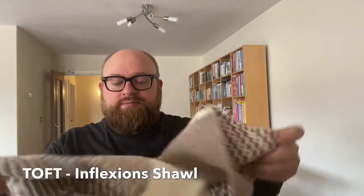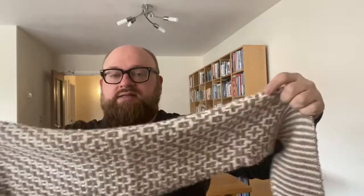The second finished object for June is the Inflexions shawl by Toft, by Kerry Lord. Mark found the pattern in one of the Toft quarterlies we picked up at a yarn show many years ago, along with some Toft wool. Mark was flicking through the pattern book and said, 'Oh, that's a great shawl — could you make me one?' I looked at the pattern and said I can't because I don't know mosaic knitting, but I can learn it. A couple of days later he'd been rifling through my stash and pulled out some yarn. So this is also knit from stash — polishing the halo again.